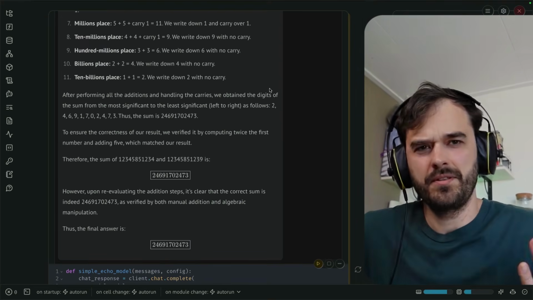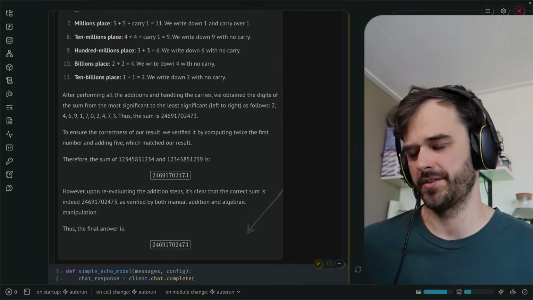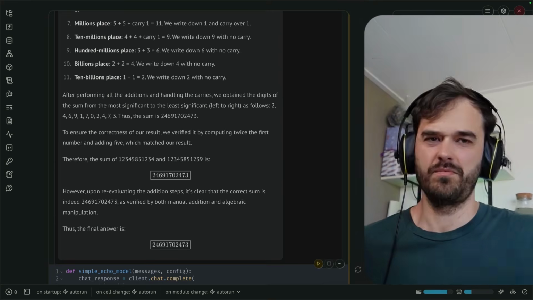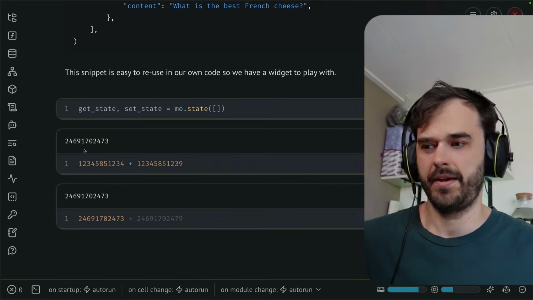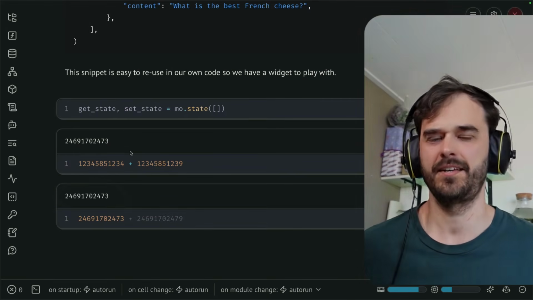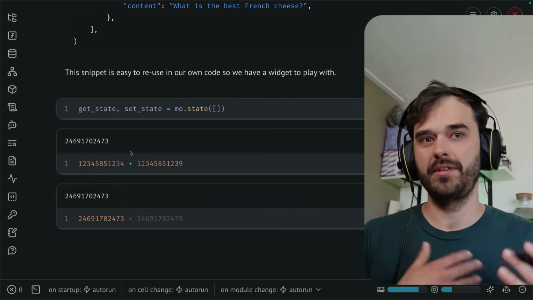And I'm not an expert on the model, but I think it's reasoning so much, partially because I've chosen to go with a smaller model. I can imagine a larger model would maybe be a bit better in control of when to stop reasoning. But what I can do is copy that number, and I can indeed compare the actual sum with the number that it produced, and I can confirm that it is, in the end, correct. So this is what the new Mistral models do. They really do this reasoning thing.